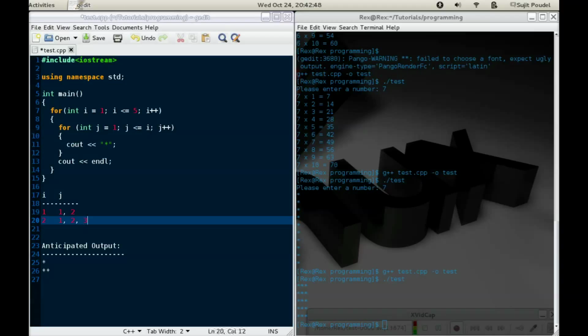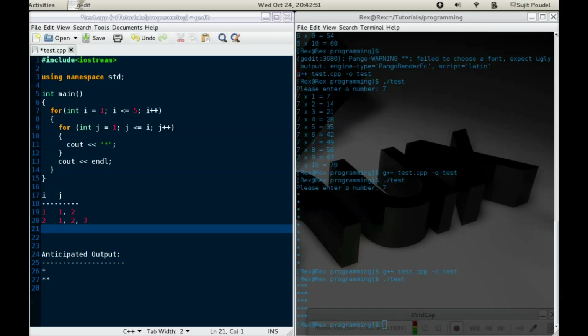All right, so after it prints out next line, the value of i is increased to 3, and when it becomes 3, it goes here again, j = 1. When it is 1, it prints out 1 asterisk. When it is 2, which is also less than i, another asterisk. 3, which is equal to i, so another asterisk. But 4 does not satisfy the condition because it is not less than or equal to i, so it goes to the next line, right? So you see what it is doing here.